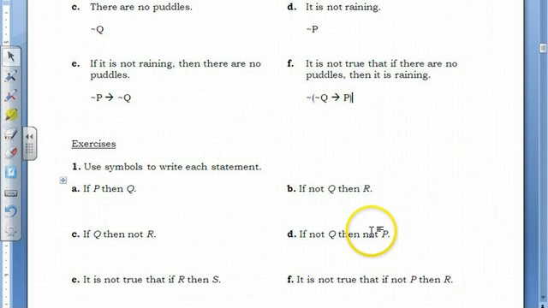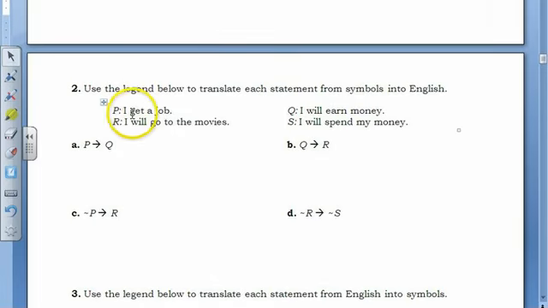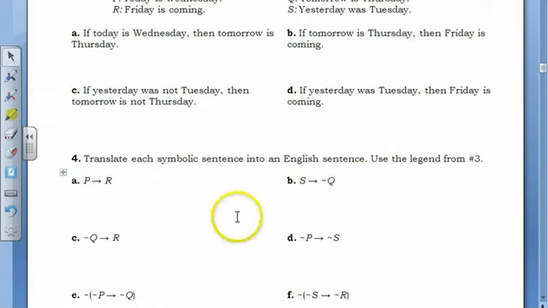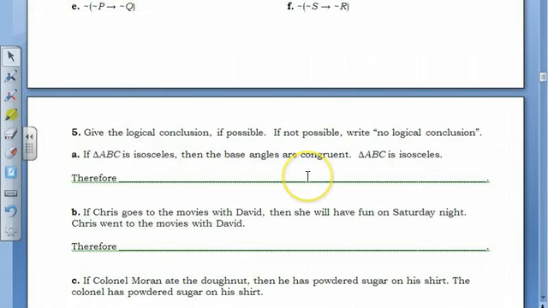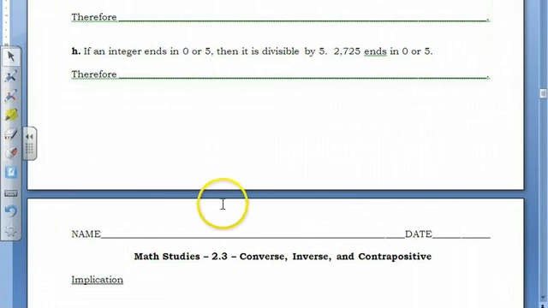And that's it for the examples. The exercises are basically the same. Write in symbols, gives you some symbols, write out the words, gives you some words, write out the symbols, and then tell if there's a logical conclusion. So remember, if P, then Q. Whenever P is true, you can say therefore Q. You can't say it any other way. So I can't just throw out some other thing. I can't make this conclusion unless I know this is true. Okay? And that should take you to the end of 2.2. Good luck.